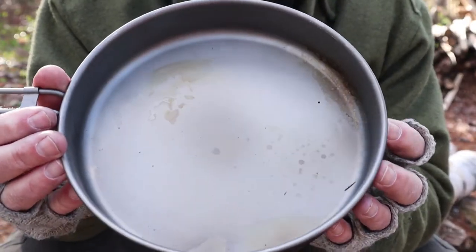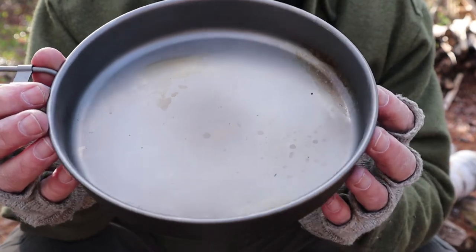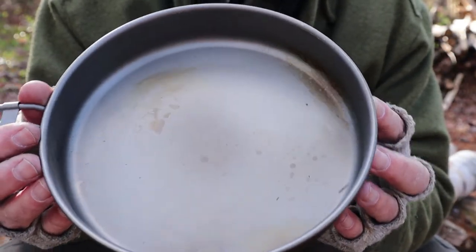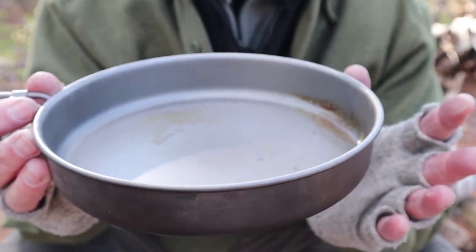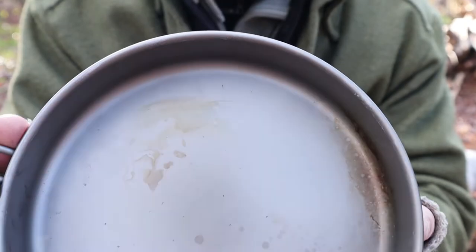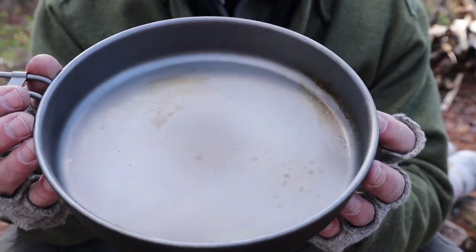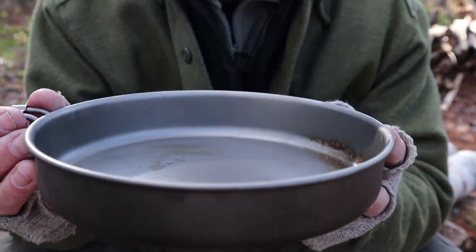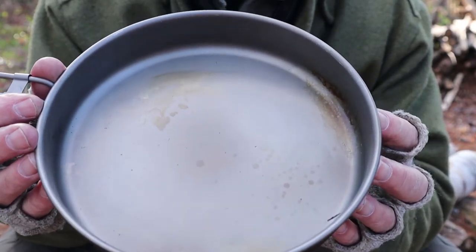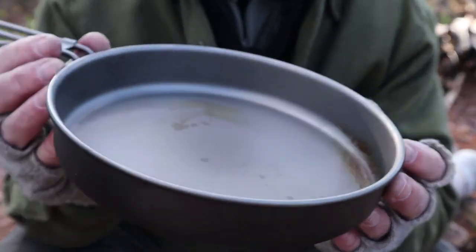Those same techniques will apply to every type of frypan, regardless of whether it's well-seasoned cast iron, carbon steel, anodized aluminum, stainless steel, or titanium — they can all have things stick if not used properly. I know that sounds like heresy to cast iron people. I love my cast iron, but it's still about technique as much as it is about seasoning. Speaking of seasoning, you can see some staining inside the frypan — that's actually seasoning starting to take place. I cook with oil, usually olive oil, but also with ghee. Titanium will take a seasoning — not a great one and it won't last long — somewhat similar to anodized aluminum. Honestly, I wouldn't count on the seasoning to prevent things from sticking; you have to go back to technique.